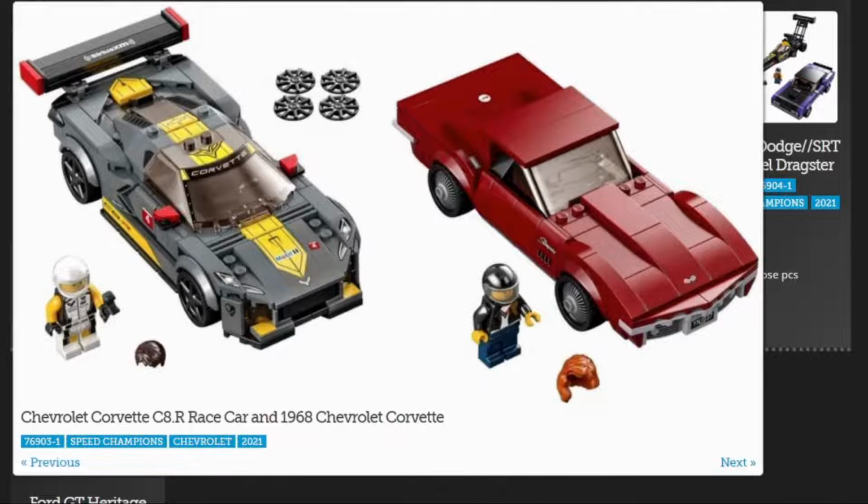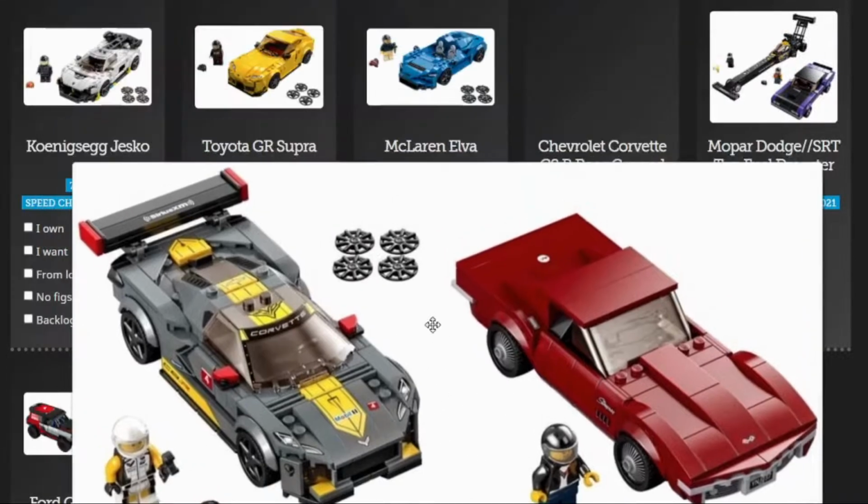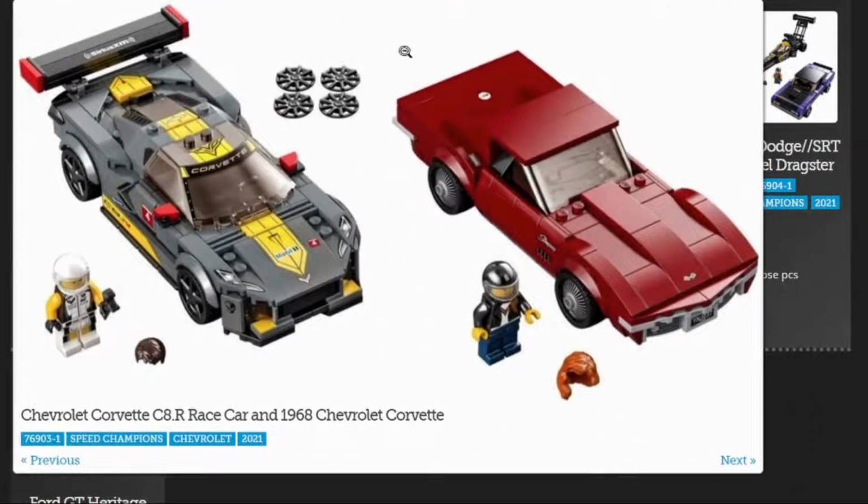And this is something I did with my dad a while back when we got an old Ferrari set. You put it out on the floor. That's when it's nice to have more than one instruction manual for a single set. You can divide that up and each build different sections. And it's really fun to build through that together. So seeing these 3 double packs as an option in Speed Champions, I think, is pretty cool.